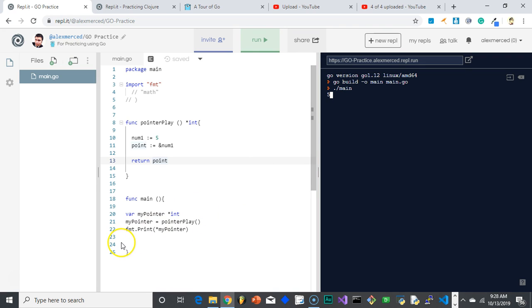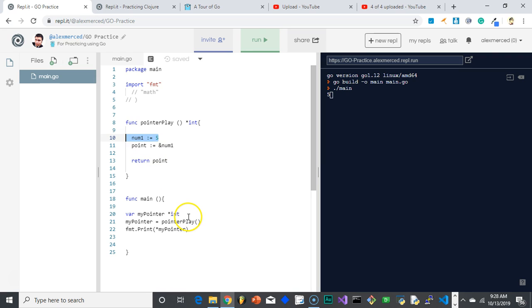Cool. I would pass a pointer if there was some sort of value I wanted to change. Maybe I should do an example of that. But basically, again, I can now access this 5 that was technically created in here. And typically, when you create a variable within a function, you should not be able to access it outside the function. So the pointer allows you to sort of violate the rules of scope, which is one of the cool things about pointers, but also makes them so darn confusing.